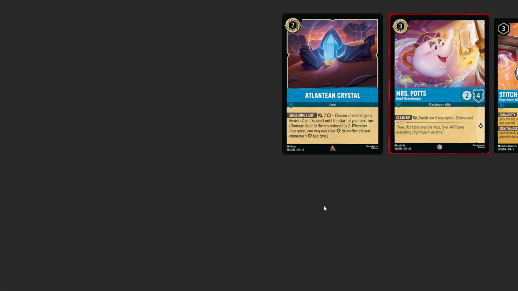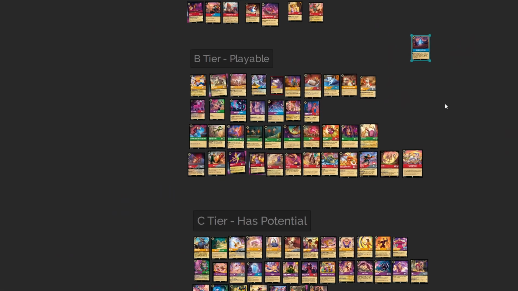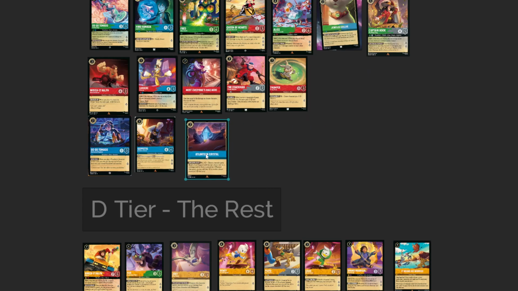Moving on, we have Atlantean Crystal. It's an item, 2-cost, inkable. Exert and pay 2. Chosen character gains resist 2 and support until the start of your next turn. The resist 2 is very relevant. I think just the cost of the effect coming into play, though, might be a little too much. But I do think this is still a good card. I'm going to put it in the has potential category because there's a blue steel deck going around that relies on seeing Bell turn 1 or turn 2, and this could be relevant in that deck because it's a 2-cost item that you can banish.